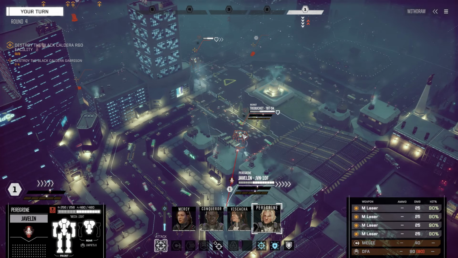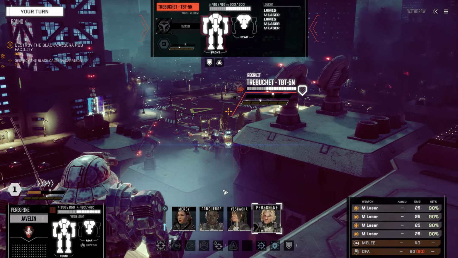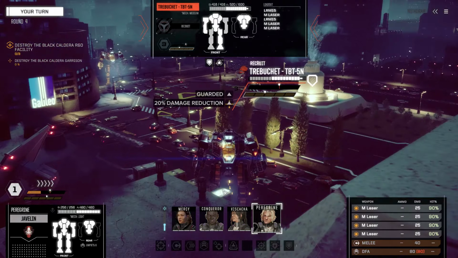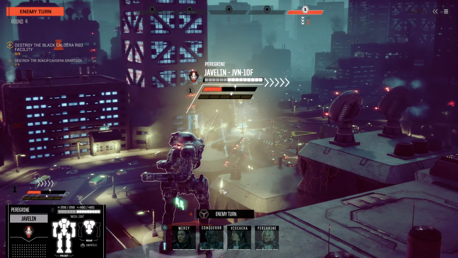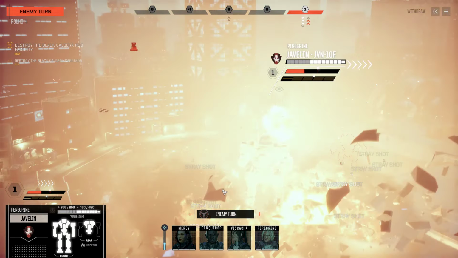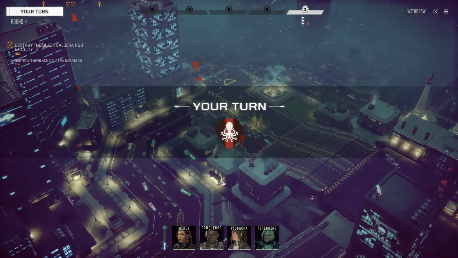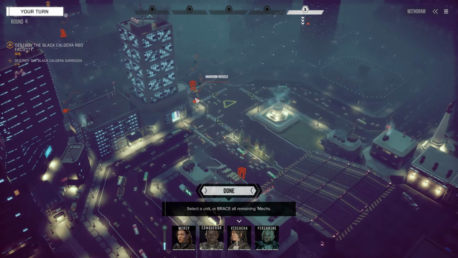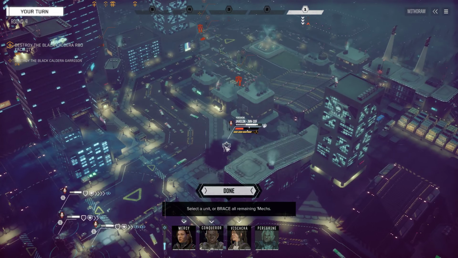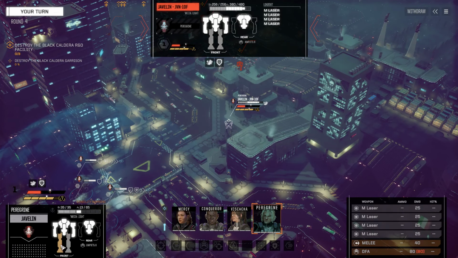Trebuchet and Trebuchet. That's not great. Firing all weapons. Damage is minor, Commander. So of course they had an LRM carrier just standing by waiting. Alright, so they shot at the Javelin. Now it had 4 pips, so it managed to avoid a lot of damage. But it knocked the building down, and now its legs are in danger.